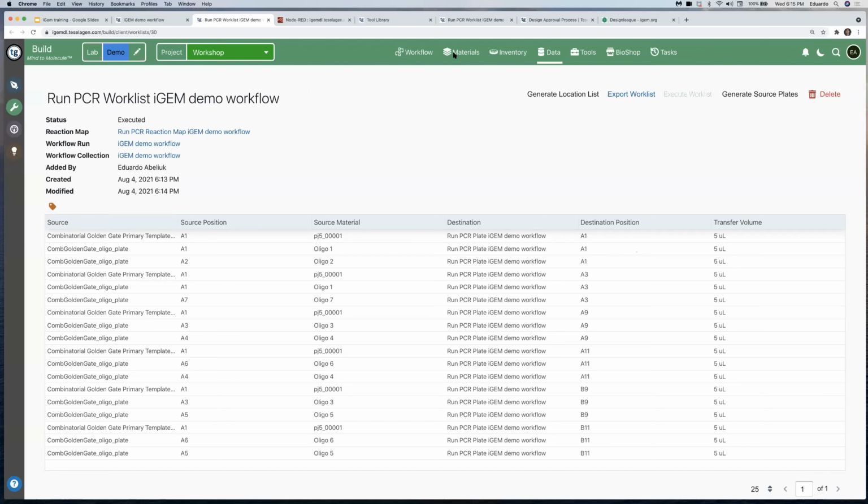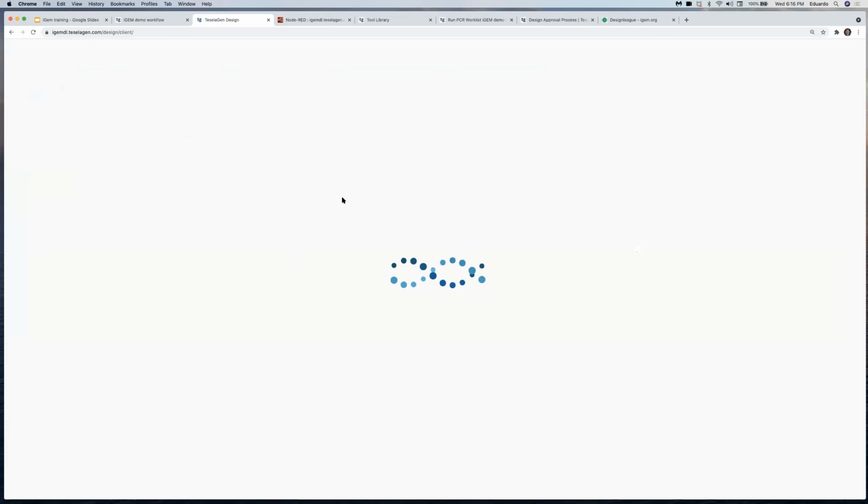I won't go into too much detail about this module, but I hope it gives you some idea of what would happen next after you have designed something. What is it that you would typically do after you are ready to go to the lab and define and execute some experimental workflows? Any questions so far? I hope this was useful and gave you a good high-level overview of the design module, particularly.